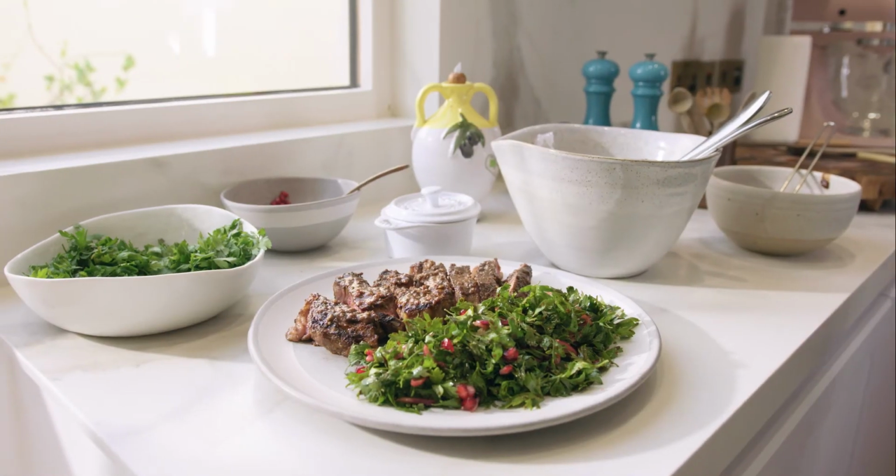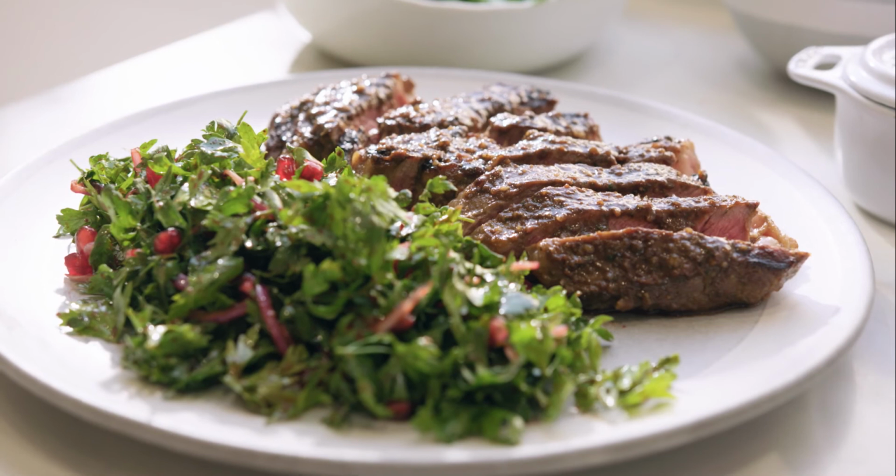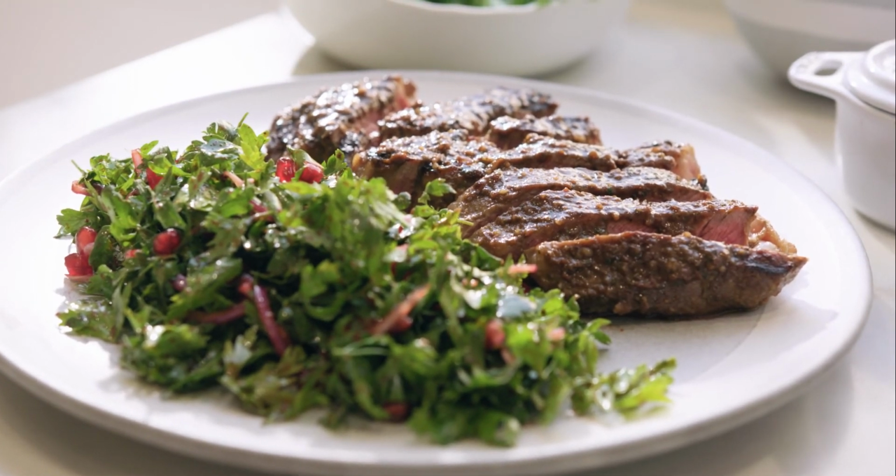I've got a gorgeous ribeye steak marinated with a pomegranate and Manuka honey marinade. And I've served it with this beautiful parsley and pomegranate salad on the side. It's a vibrant, flavorful, and delicious meal, which I'm sure you guys are gonna love.